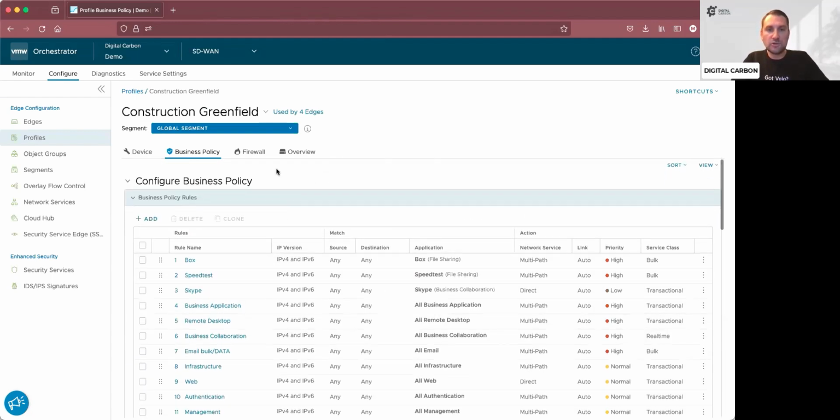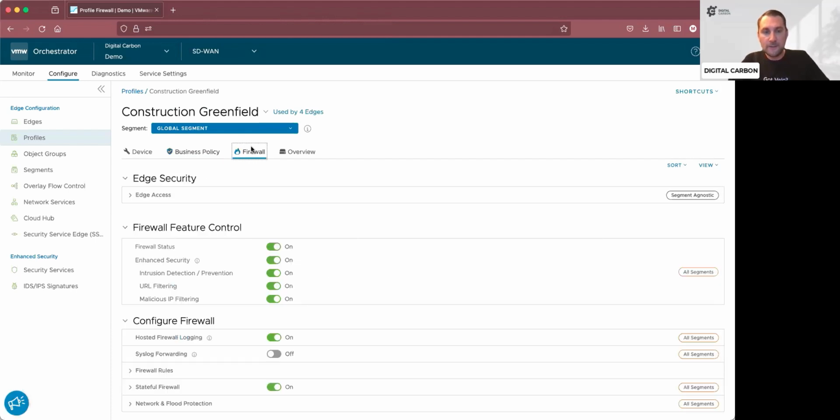So if we're going to move on to the edge firewall itself. There are a number of security features which we are able to enable within the SD-WAN orchestrator. The basic security feature which you get with a standard SD-WAN license is the standard SD-WAN firewall. Additionally, we can enable enhanced security, which is an additional license, and we'll go through this in our next webinar. But we're just going to have a look at the standard firewall, which is enabled with the standard SD-WAN license at the moment.